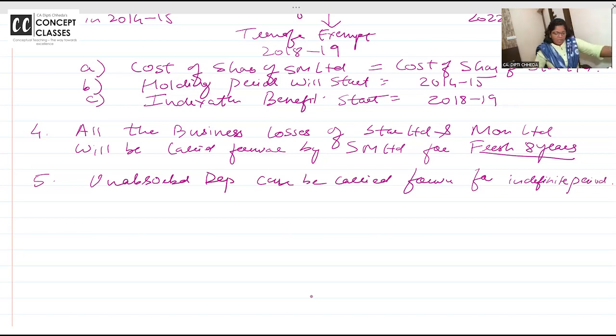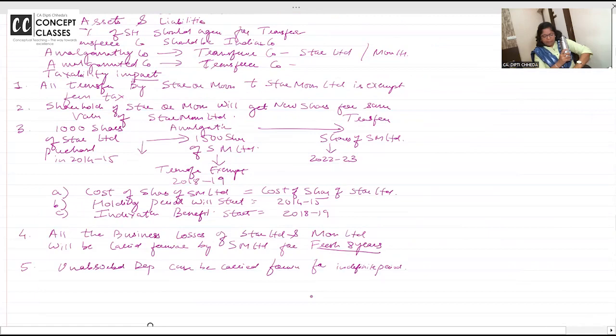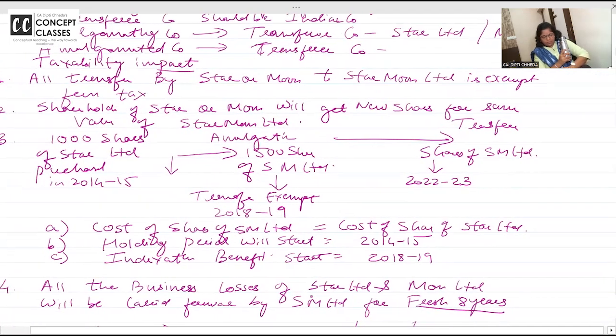Chalo. If you are clear with this, very quickly we'll solve one problem and we'll close the class, because if I start demerger, it's a huge topic and two things will be confusing. You read all the notes for amalgamation and come tomorrow. But one problem I'm solving right now, but before that, if there are any doubts, ask.